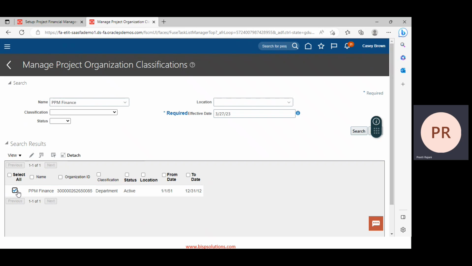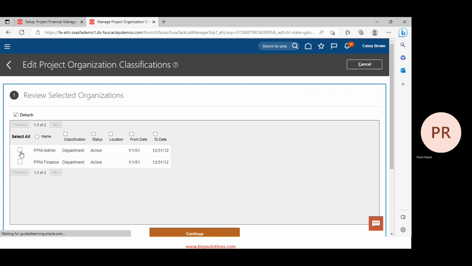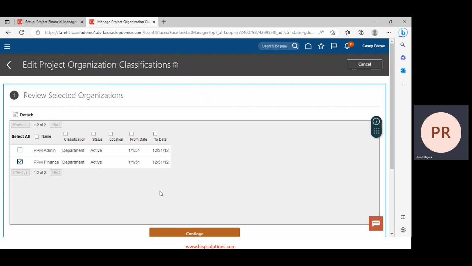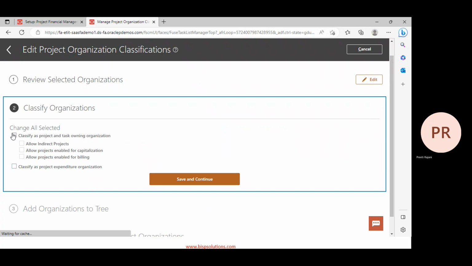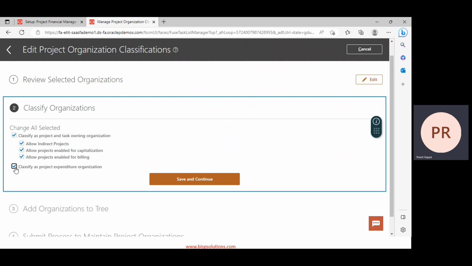Again, click on this checkbox and click on the edit icon. Select PPM finance and click on continue. I want to use it for both the classifications.